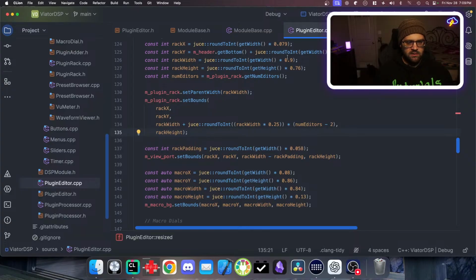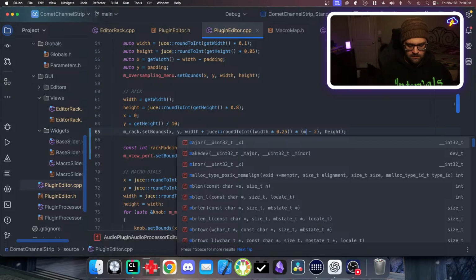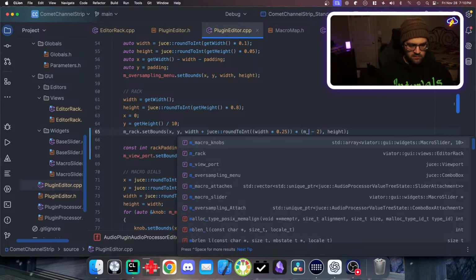Rack width is, okay, yeah, this is what it is. I could probably just take this and do m editors.